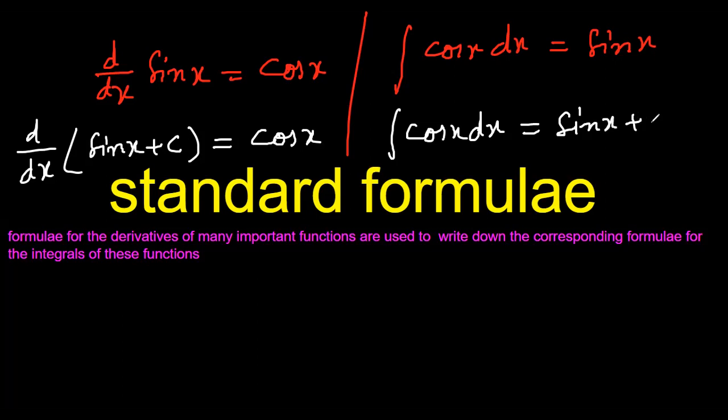Since differentiation is the inverse process of integration, like you take some water and make ice of it, put this into a refrigerator, and then again you take out that ice and increase its temperature, it goes back to be water. Water to ice is a process, and ice back to water is the inverse process. Another example is addition and subtraction. Addition is a process and its inverse process is subtraction. Similarly, differentiation is a process, its inverse process is integration.